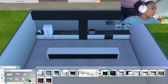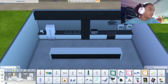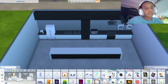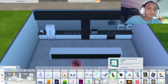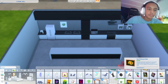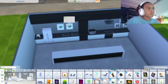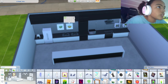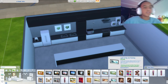I think this kitchen is coming along really well, actually. I know I was probably just dissing it a second ago, but I think it's looking decent. Oh, okay. That's a pretty decent painting. The only thing I don't like about CC is that when I have a painting, it always does that. So I have to kind of go through every one. That's a bit big. That, maybe? I have to kind of find one that matches it now because I can't see which one. There we go. Perfect.